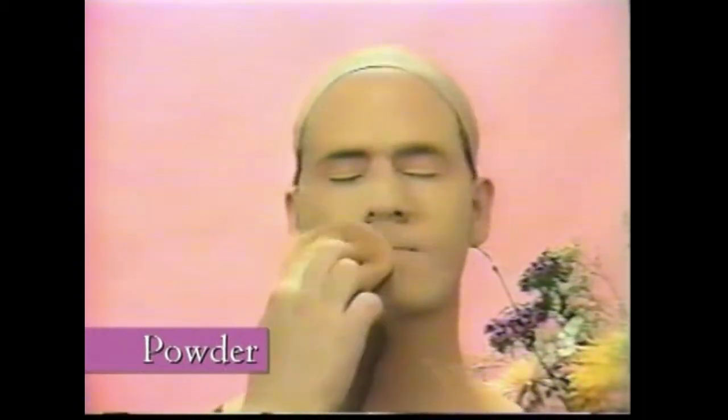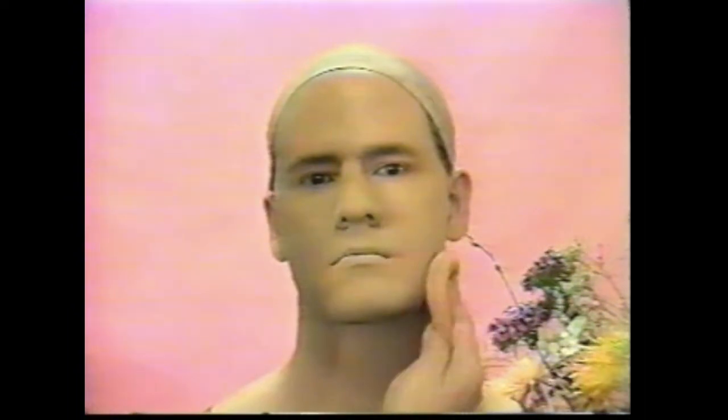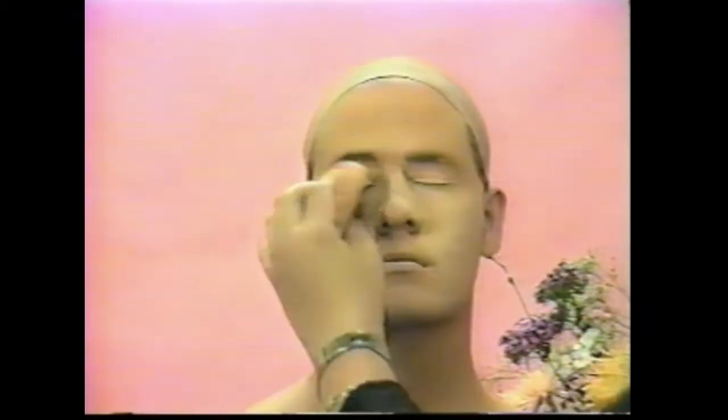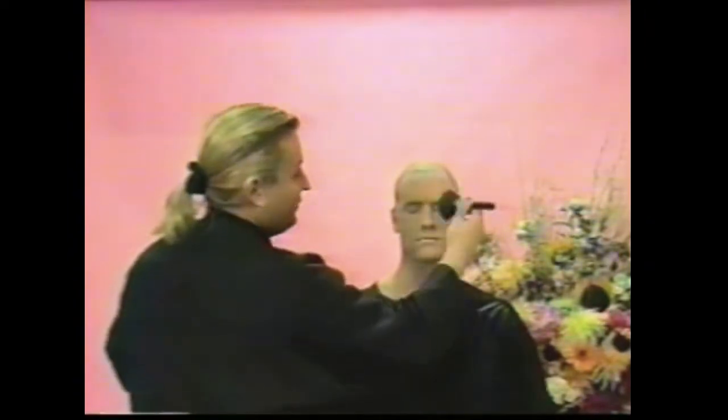Using a powder puff, not a brush, apply a generous amount of powder and firmly press it in, blending down to the lower neck. Then take a large, soft brush to remove any excess powder using soft downward strokes.